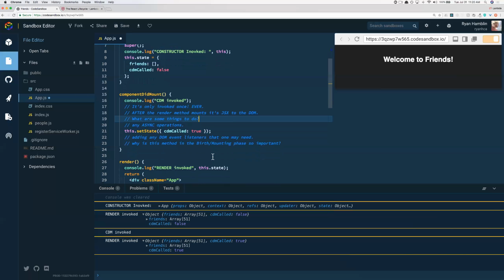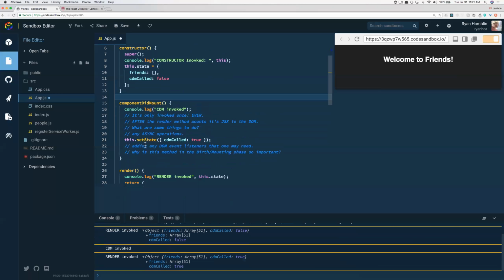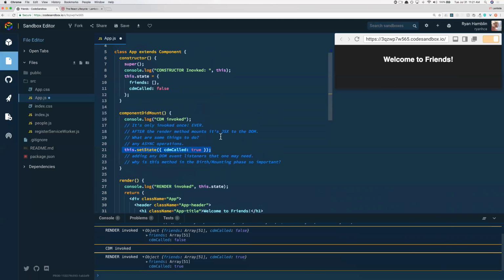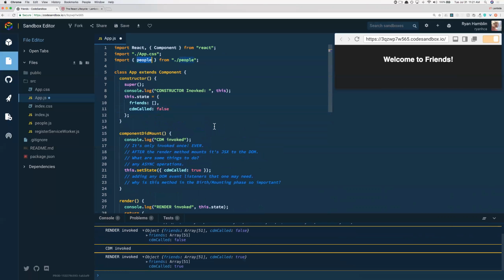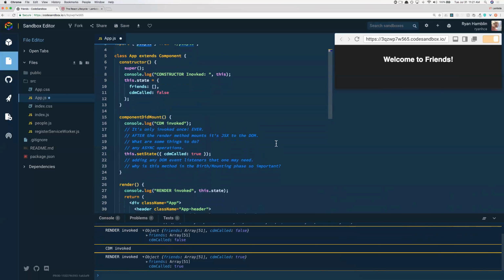So what I want you to do now is, from that same project that you had just worked on, make sure that you are calling set state and setting your friends equal to your people object. Just to simulate this idea of fetching for data, because that's where you would do it every single time, inside of component did mount. So go ahead and take 3 minutes and do that.